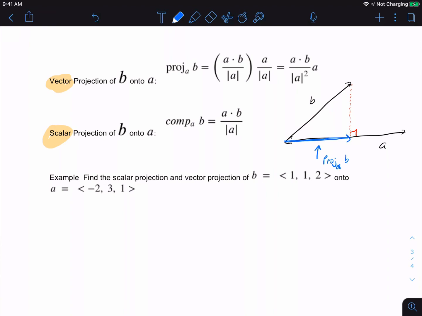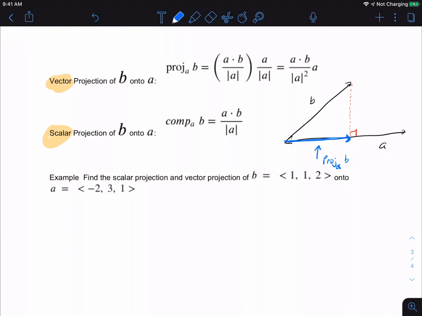It's that blue there. Now, that blue is still part of vector A. It's a portion of vector A, and that's what the projection is. Some people will call it the shadow of vector B, but it's not quite. It seems to me like it would be a little bit smaller.